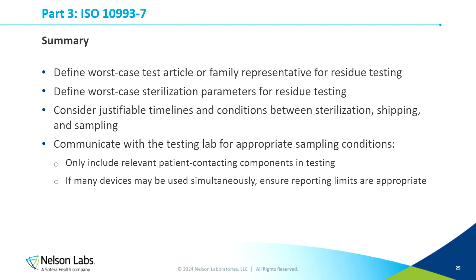So to summarize, make sure you can define your test article before you even start this process. And it can really help out to minimize testing needs by defining a family representative product. Make sure you use the worst case sterilization parameters before sending the device for testing, and consider what kinds of shipping timelines or conditions could be justifiable so that the residues aren't sitting and degrading for a month on the shelf before the testing actually occurs.